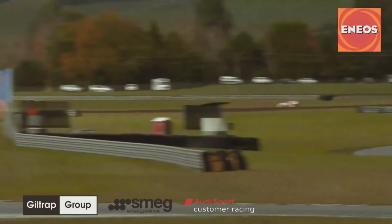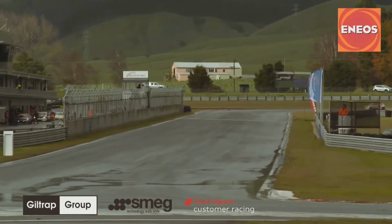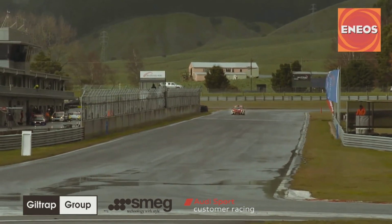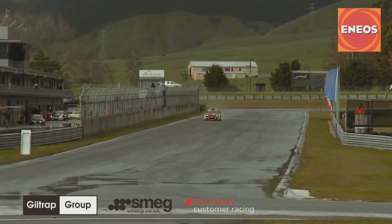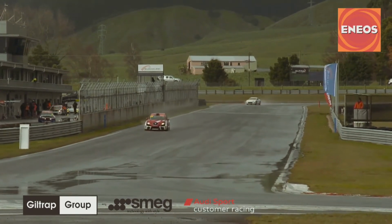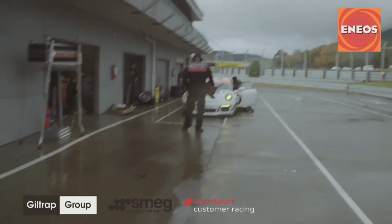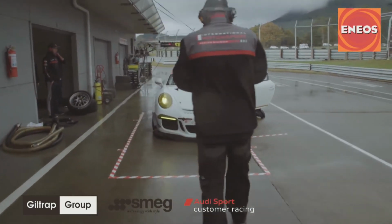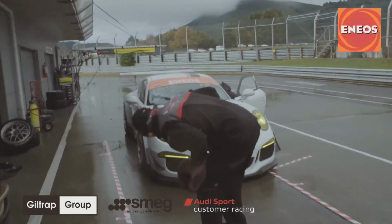Okay, so Matty Whitaker's in the pits in the 991, the lead car. Now, bearing in mind he was just about a minute 36 seconds ahead of Chris Henderson, so basically he's got time to come in, get out of the car, go have a cup of tea, and then still. Oh, we've got somebody off. Bruce Kett off at the carousel.